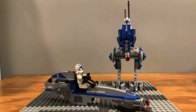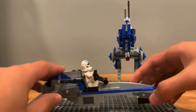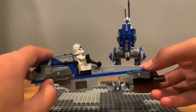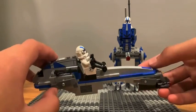Okay, let's move on to the design of the speeder bike. And I think this speeder bike was designed great. Some people say it's too big. I really don't have a problem with it. It's big, but it's not huge. It's not bigger than it should be, really. I think it would have been better if it's a little smaller, but it's not that bad.